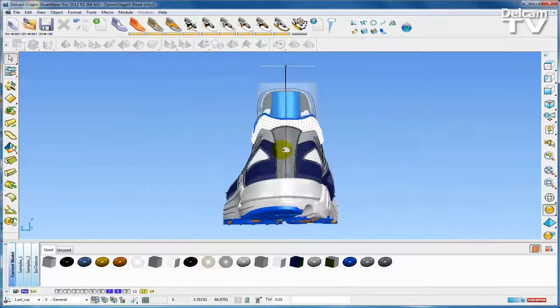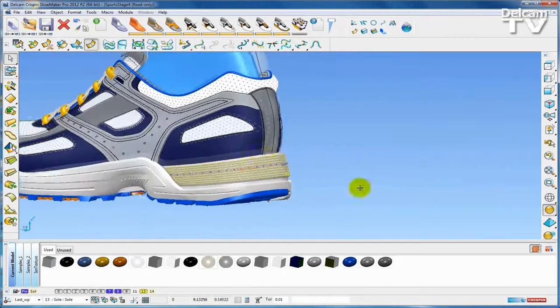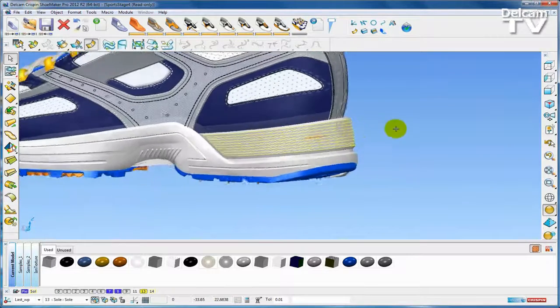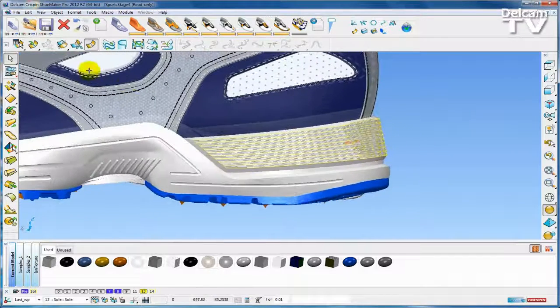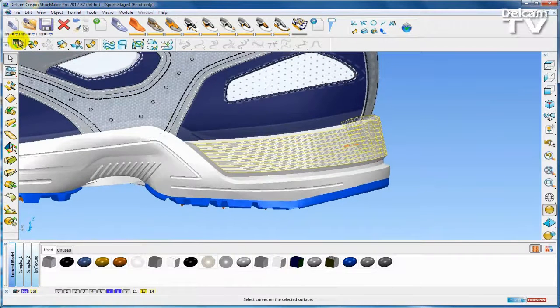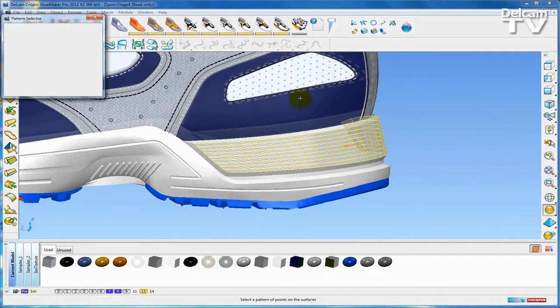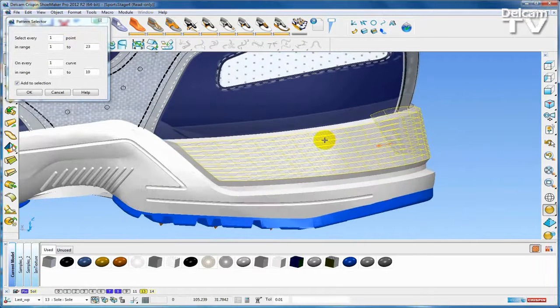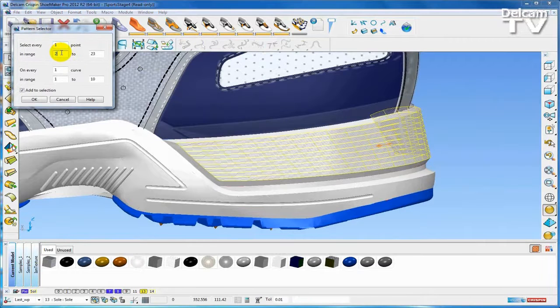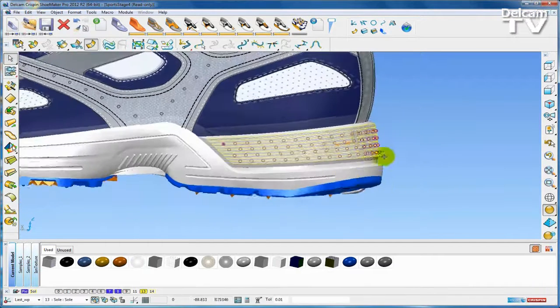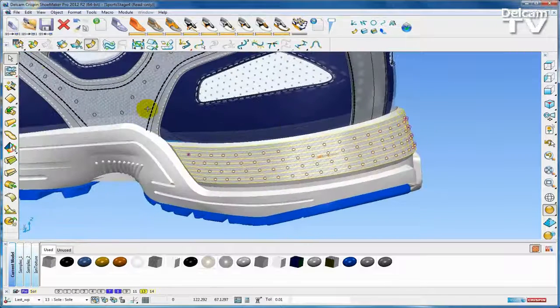So the final thing we're going to do is to adjust this surface at the back of the design. So at the moment this is a fairly regular ruled shape. I'm going to change that so it's got some ripples in it, some detail. Okay, so I'm going to start by opening the select pattern of points, and I'm going to enter the pattern that we wish to select, which is every point from number 2 to 22 on every second curve from 2 to 9. So we leave the edges untouched. Say OK.